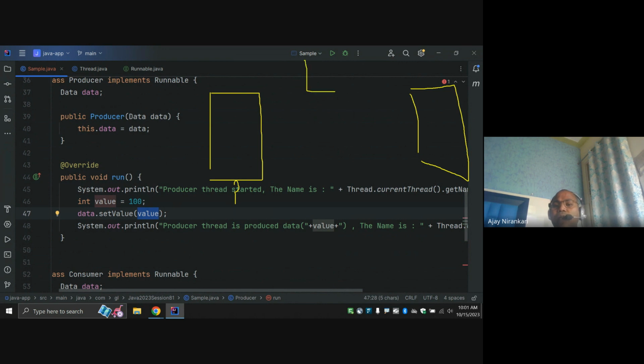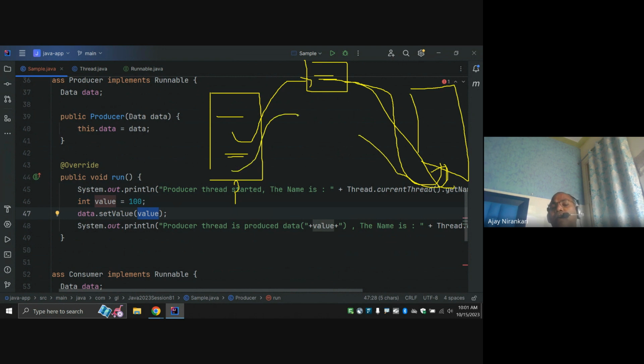a one data object. Now this producer says, okay, I have started and I'm going to write data here, set value. I'm writing data value one here, and now we have to wait so that this thread can go and read this value, right? Once it has read, it has to inform the producer: hey thread, you can write more data, the next data, right?